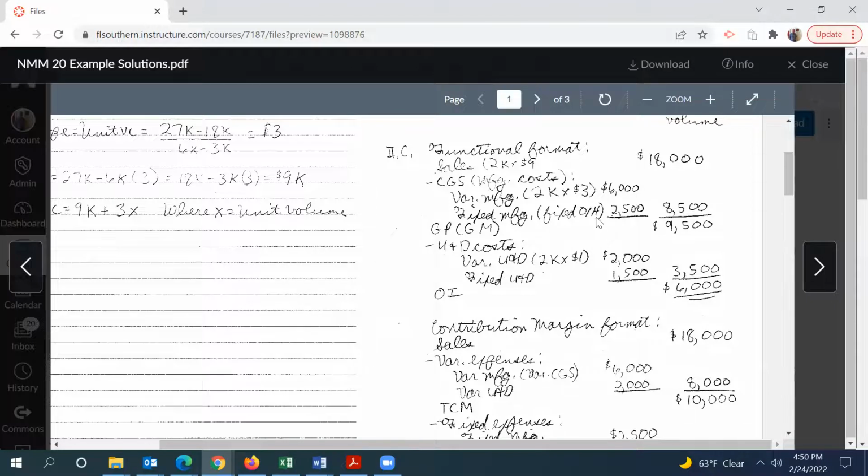By the way, whenever you see a spreadsheet like this, where we have numbers in different columns, as we go to the left, we have more and more detail. As we go to the right, we have more and more in total. So the details of cost of goods sold are variable and fixed. Here is the total, $8,500. If we subtract that from sales revenue, we're left with gross profit, or if you prefer gross margin, two terms that are synonymous, of $9,500.